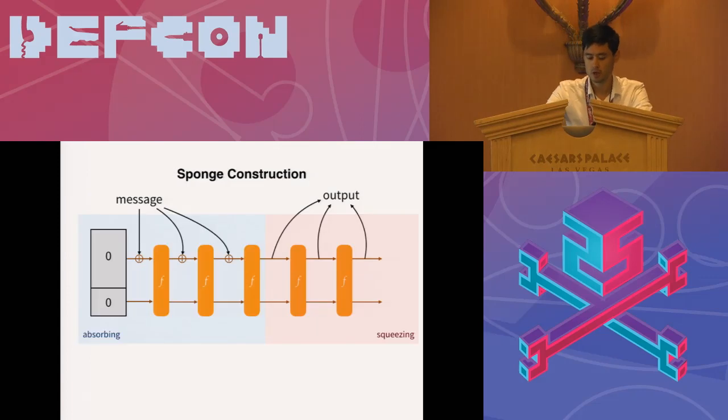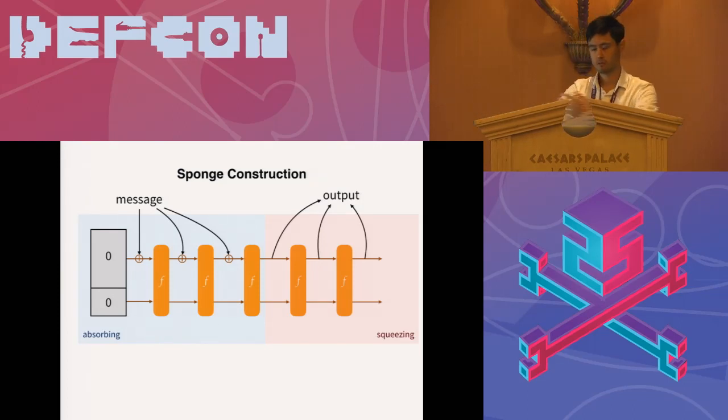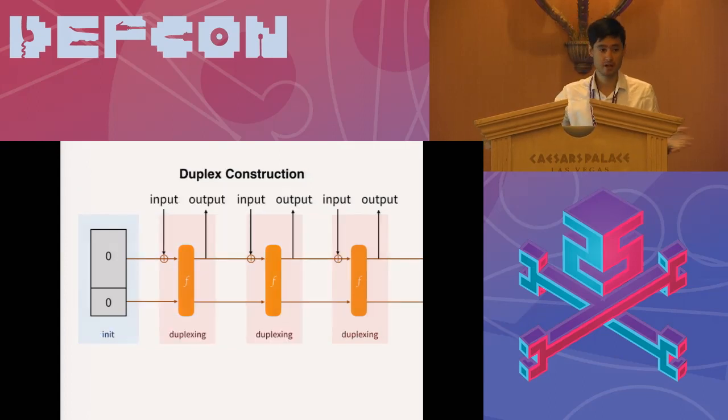So how does it work? Well, if you look at the sponge construction, the thing we had earlier, you absorb messages, and then you squeeze messages, right? And you might wonder, after squeezing your message, why can't you just continue and absorb another message, and then squeeze it again, and then absorb again, and then squeeze it again? And actually, this is a valid question, and Keccak came with an answer. Yes, it's possible. And this is not called the sponge construction, but it's called the duplex construction. It basically allows you to absorb, squeeze, on and on.